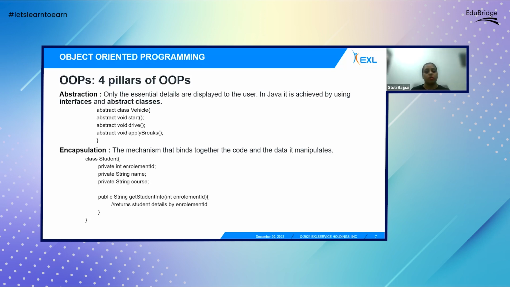Then the encapsulation. Binding everything that belongs together as one bundle is encapsulation in very layman language. Look at the example like class student. I've already discussed the variables it has, and the methods that we can call on the student class, like get student info, which will provide all the information of the student. So it is all encapsulated in a single class. If I have anything to do with this class, it is bundled in this class student, and every data manipulation, every method that is required, is in the class itself.